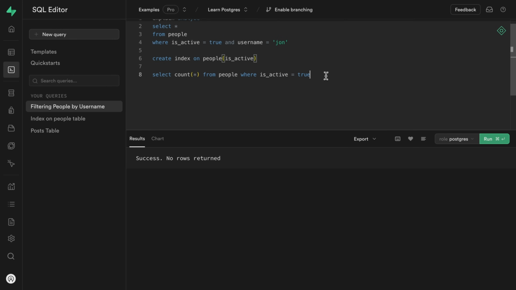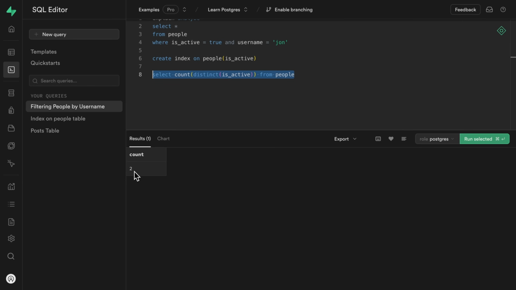And this will also take a while to create. And now we can test which index would be most efficient by counting the distinct values on the is_active column, which hopefully we can guess given it's a Boolean column, and we can see that count is 2. So we have the value true or false. But on our other indexed column of first_name, we can expect there'll be a few more distinct values. And we do, with just over 3,000 unique first names.